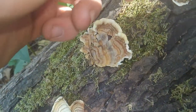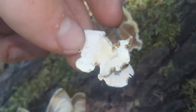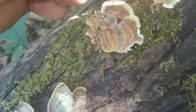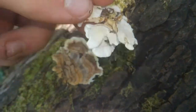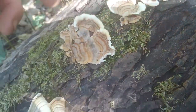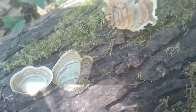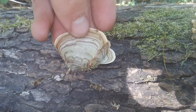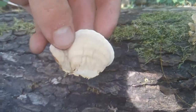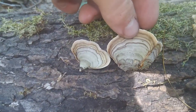It's also edible — you can just chow down on it. As Alfie Aesthetics would say, it's like mushroom bubblegum. I don't usually come across it, but I came across a stash of it today, so that's good. If you ever come across false turkey tails, it's not a fatal mistake — they just possess pretty much zero nutritional value.